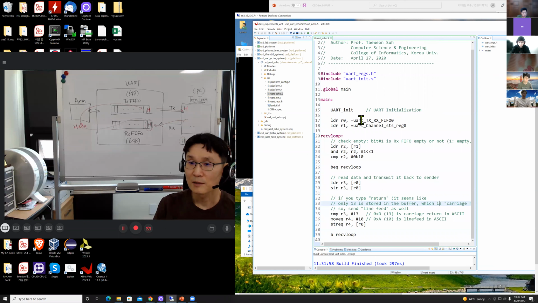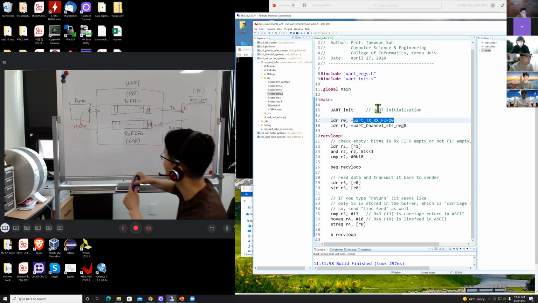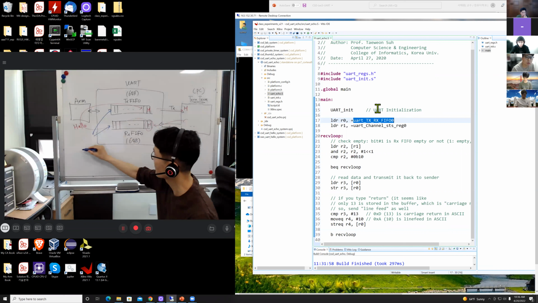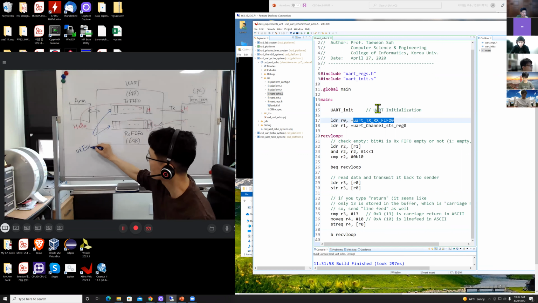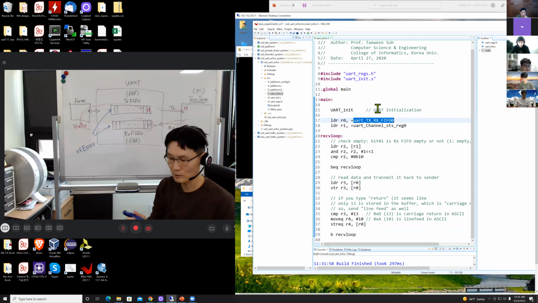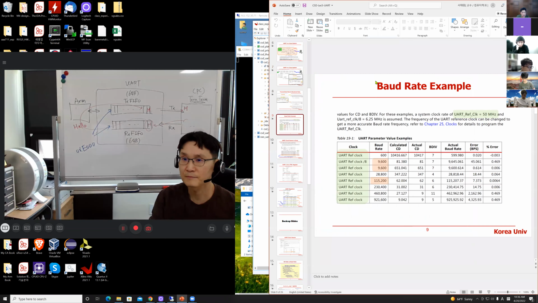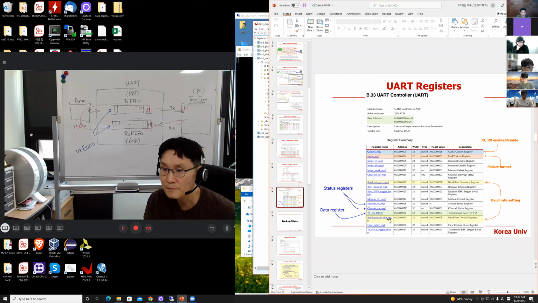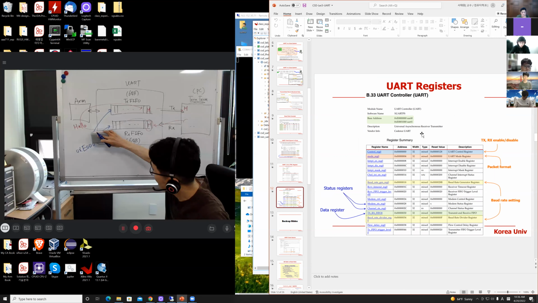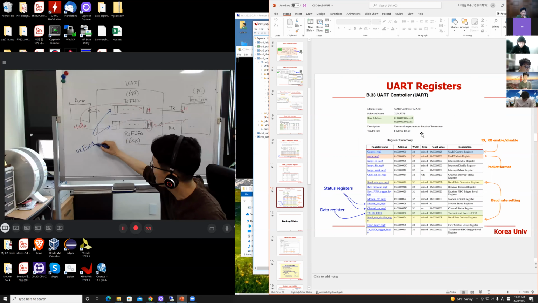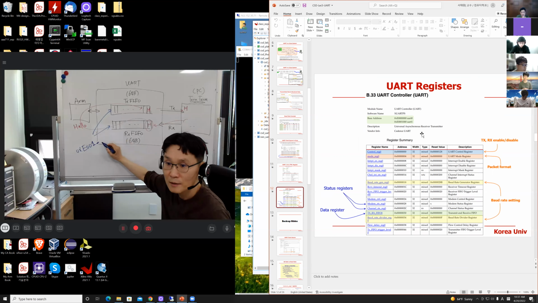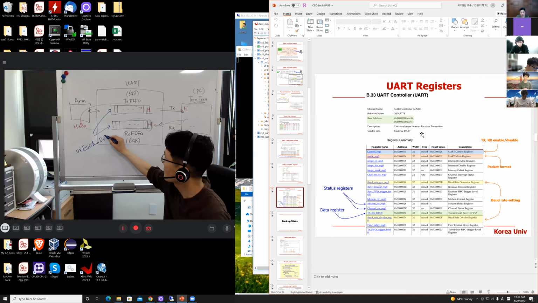Okay, so the UART data register, TXRX FIFO. If you remember, the location of the FIFO is E000, what was that, E001, and offset 30, so 0030.